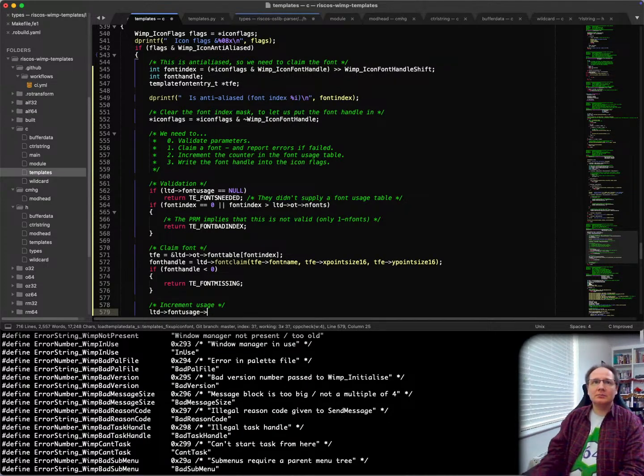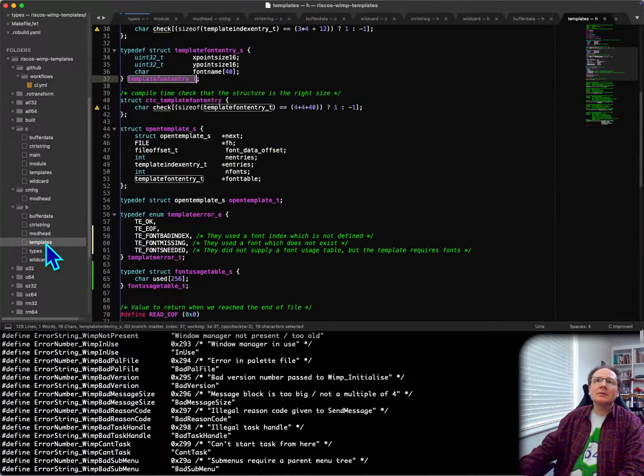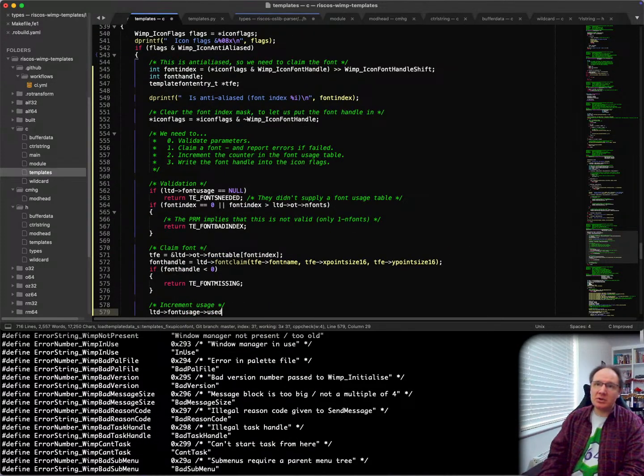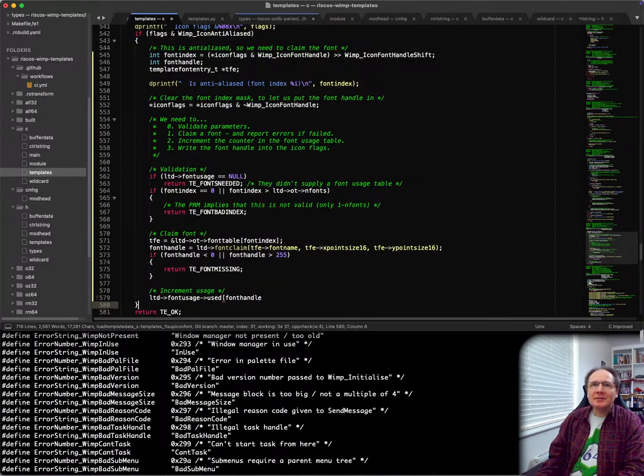I don't know what I called it. Used. Used is fine. Used font handle. Actually, or font handle, just in case we return anything stupid. Plus equals 1. And then finally we write it into the icon flags.